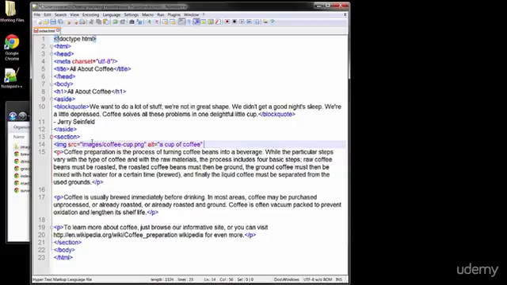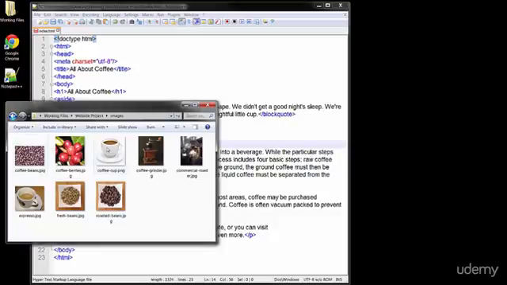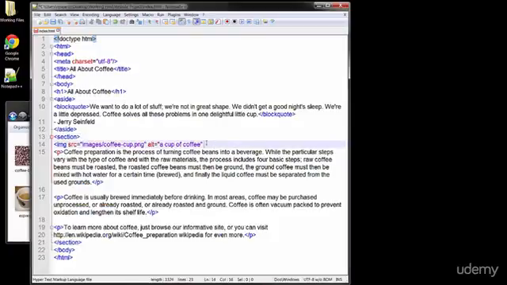To find that out, I can either open that up in an image processor, or I'll just go to the images folder, and here in Windows, if I roll over it, it tells me the file type and the dimensions. This one's 128 pixels by 128 pixels, so we'll just include that with our width and height attributes. Remember, that's really only so that our page loads as fast as it can.